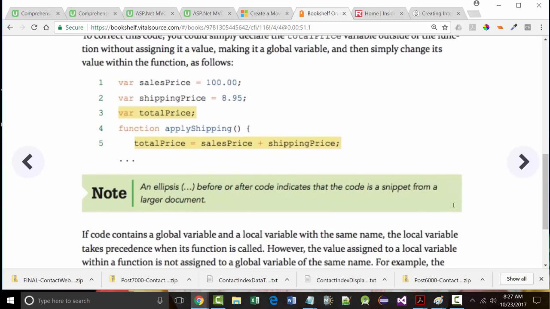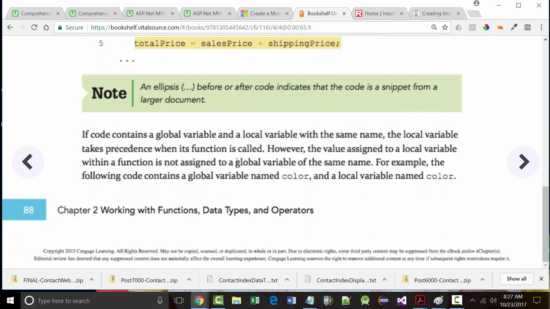Now, on the bottom of page 88, and the author does not do a good job of explaining this, but what if I have this? What if I have var a equals 27, all right? And then I've got some more code down here, and now I call a function. I say result equals add 2, and let's just say I'm going to pass in here B and C. So B and C are defined in here someplace. So now I've got in here function result, B, C, and I don't care what's going on in here. I've got some code in here, but in here I put in var a equals 71.